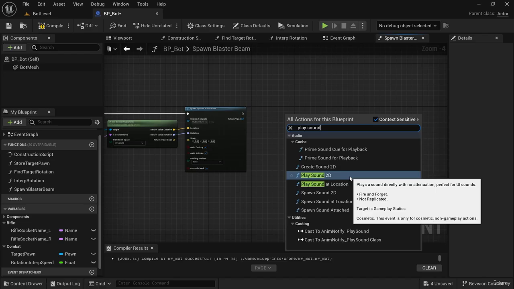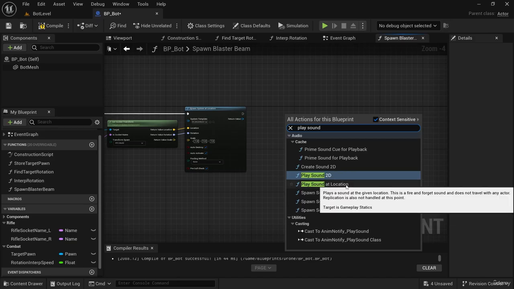In fact, there isn't really a defined location for playing a sound 2D, whereas play sound at location plays the sound at the given location, which means that if we're farther away from that location, it will not play as loud. And if we're far enough away, we might not hear it at all. That's more realistic, and that's what we're going to use.